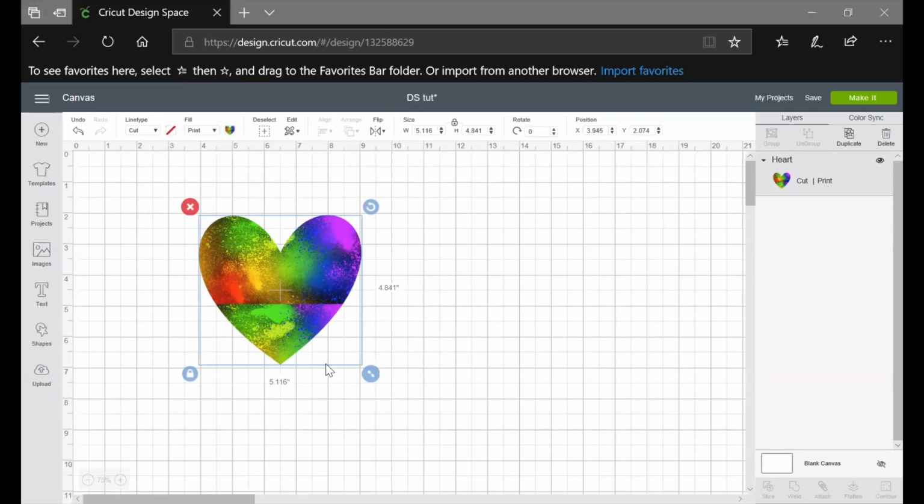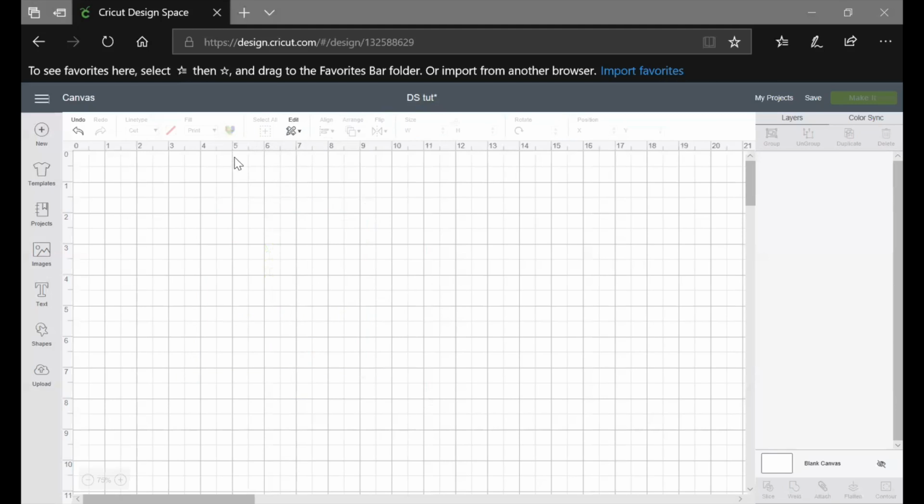Now I have this heart selected. If I press deselect, it will go ahead and deselect the heart, okay? I'm gonna press select. And you see, when I press select, all of these buttons light up for me. Deselect, they go away. Now, the next one is edit. I can cut this out. Now, the only thing I can do is either undo it or edit it. Everything went away.